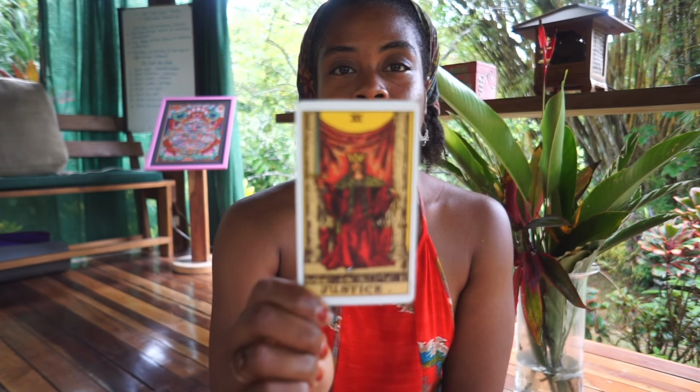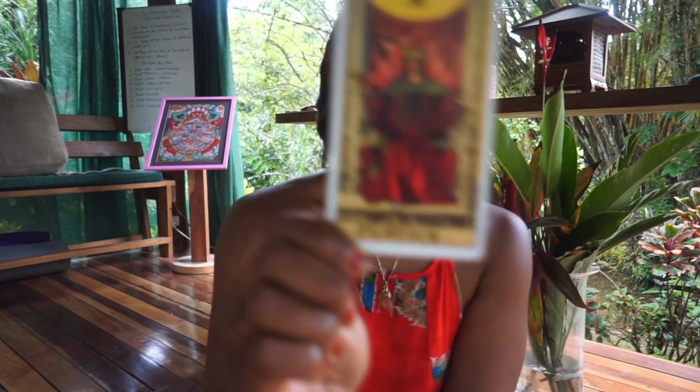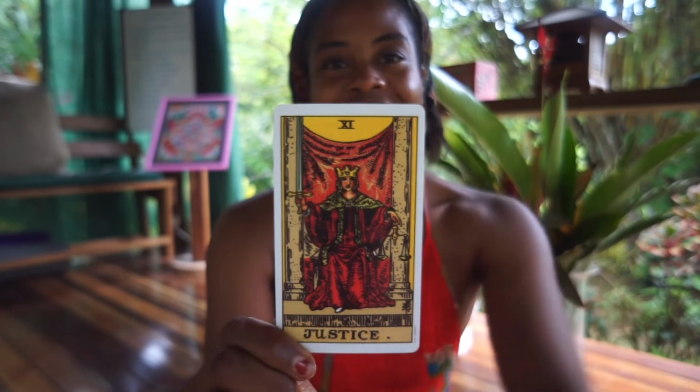There's absolutely no rush. Well, before I say goodbye, I just thought I would pull a tarot card for us just to see what messages Source has for us, something that we need to be mindful of as we move forward with our day. If you're watching this at night, something for you to think of as you get ready for bed. So I got the Justice card. You can see it's not focusing right now. Don't know why, but there we go. Wait, we almost got it. There we go. Justice.